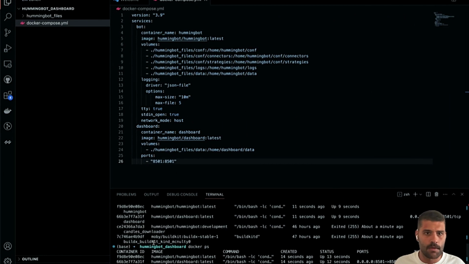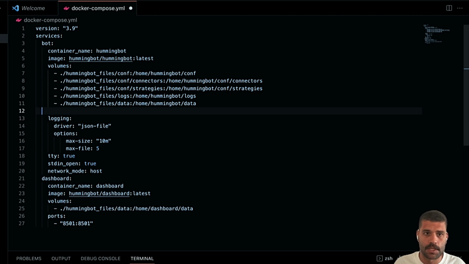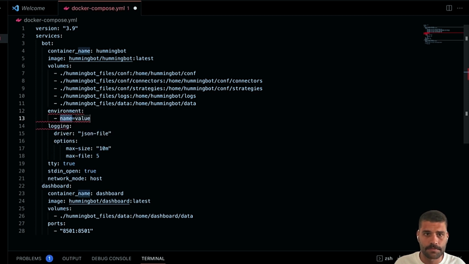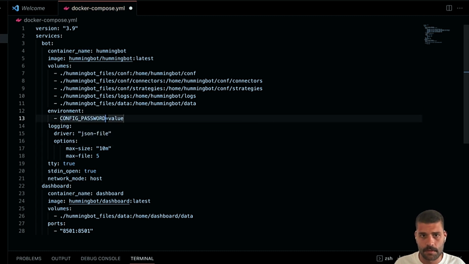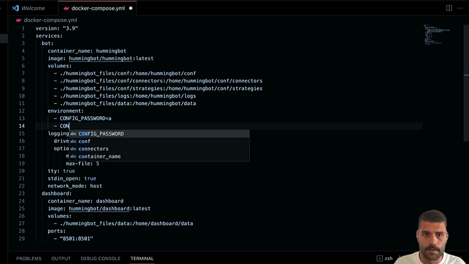I will now explain you some of the things that you will probably want to do when you are trying to deploy this later on. So first of all, how to auto start this. There is an example, but it's pretty easy, so I will do it here. You have to use here environment, and then config password. If you want, you can use the secrets. That would be better than just hard coding it, but this is just for educational purposes, so don't worry.